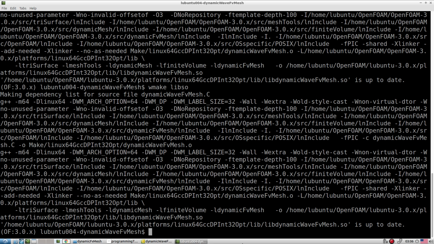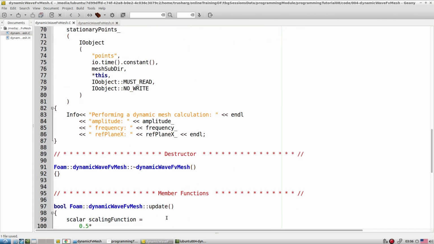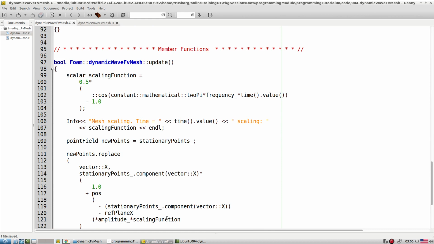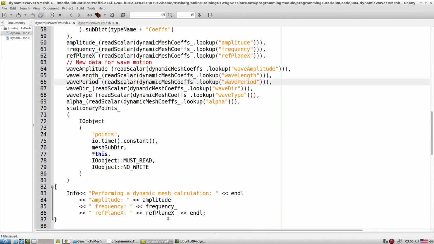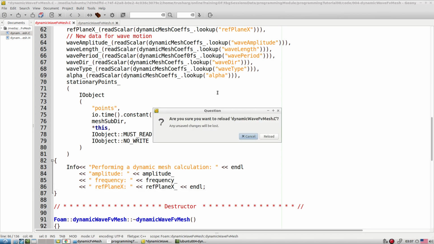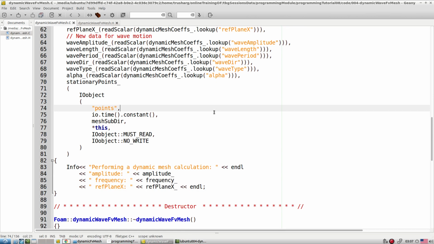Reading is over. Now let's look at all of it. That is fine. Reading is not an issue, we successfully read that. Here it is giving the information.